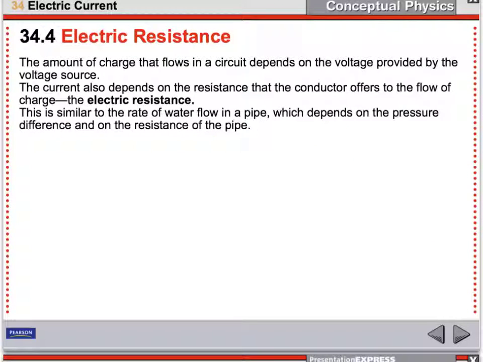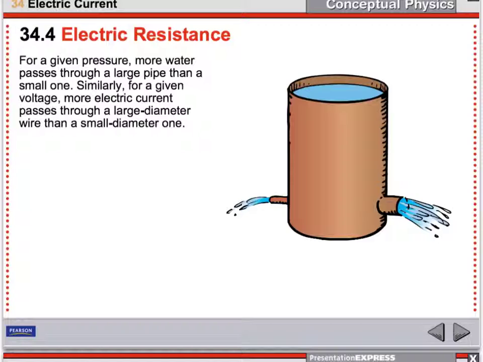Electric resistance is what it sounds like. It is a measure of the resistance of the electrons to flow in a circuit. We call it electric resistance. Just like with this bucket here with the holes at the bottom, a wire that is thicker and shorter has less resistance than a skinny long wire that's going to have more resistance. The greater the resistance, the less the current flows. The lower the resistance, the easier the current flows. So high resistance, low conductivity, low resistance, high conductivity.